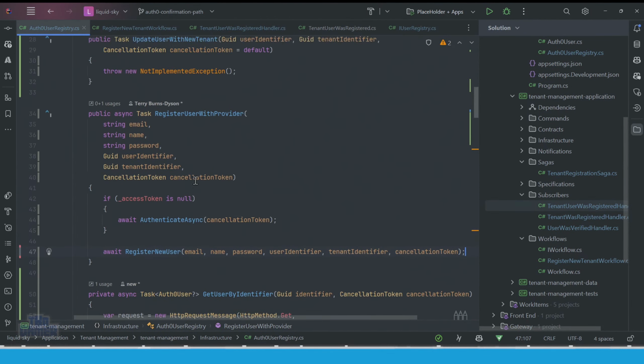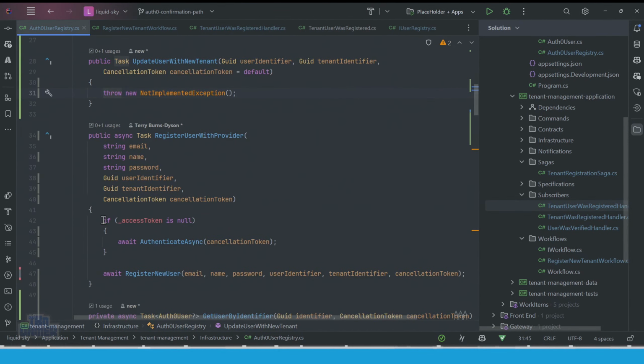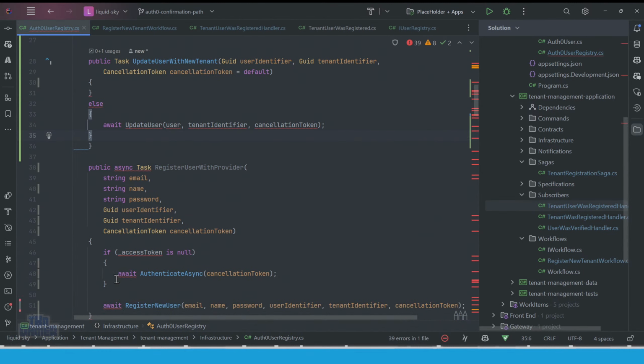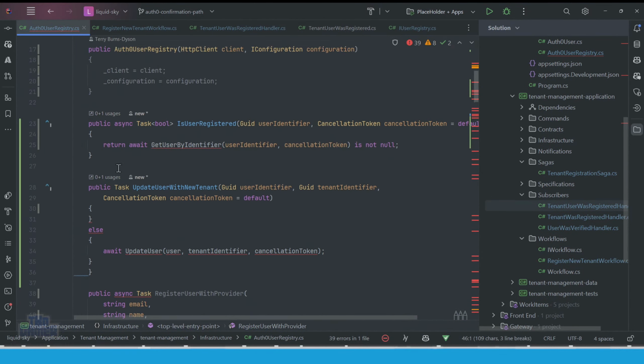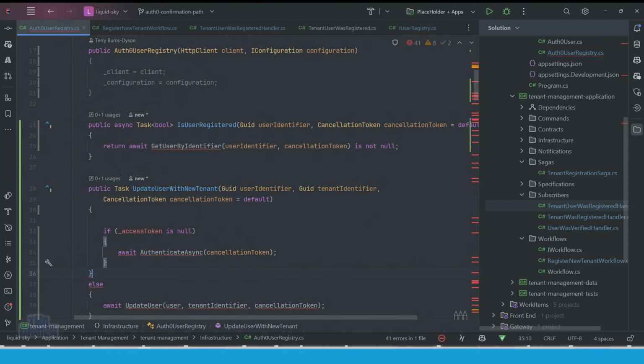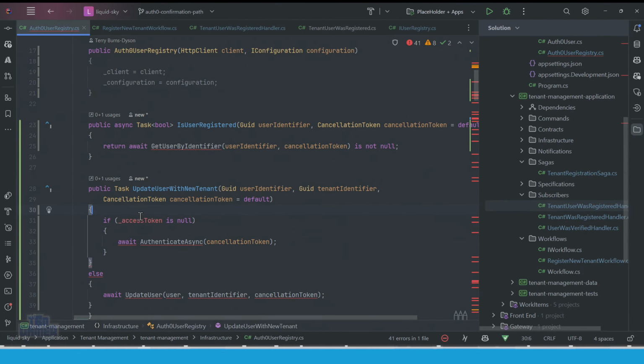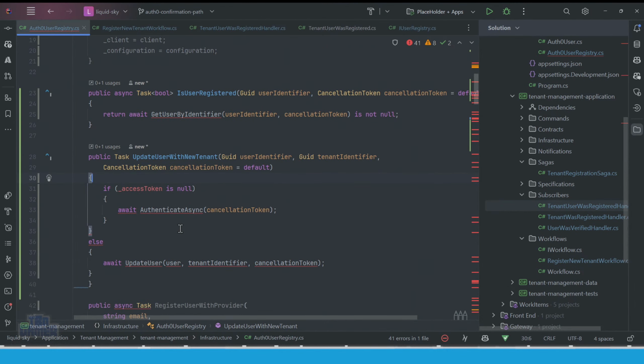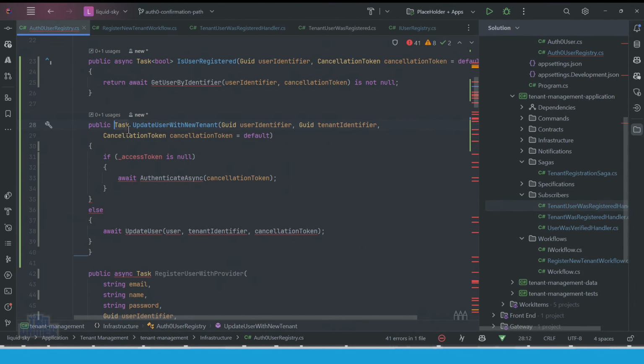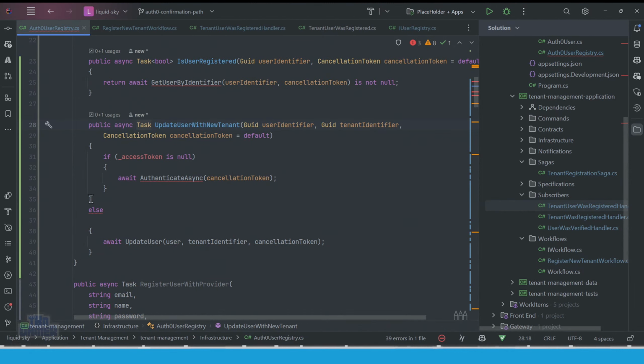Makes sure we're authenticated. This is where aspect-oriented programming would be good, right? Because I want to always validate that I'm authenticated on every request.